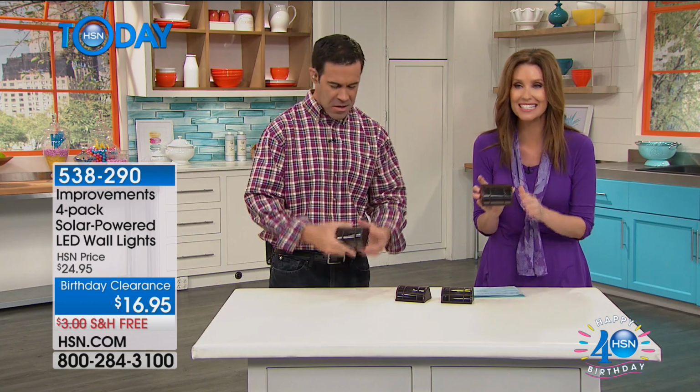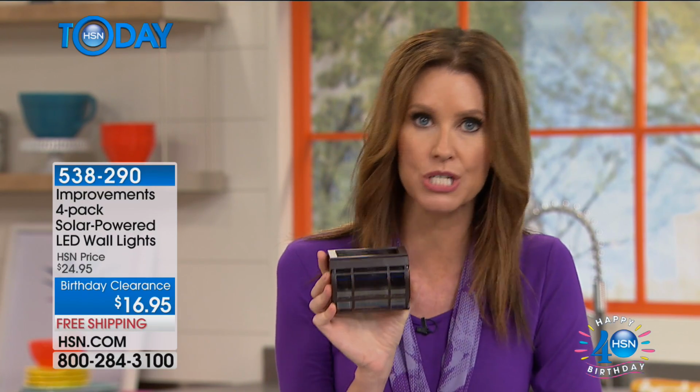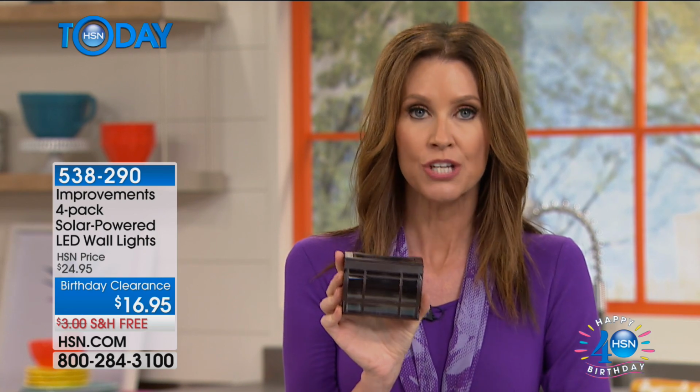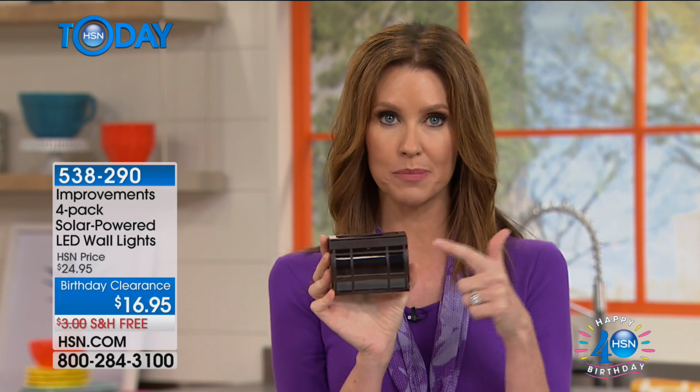Honestly, $4 a light. This is the lowest price ever. These are not coming back. It's a clearance blowout. So if you were in a store and you saw these on the clearance rack for $4, first of all, you'd think, oh, they probably aren't going to last, but you know they are because they're improvements. This is your chance to get certainly more than one set. You're saving $8 today. It's almost 50% savings for you, and $4 per light.